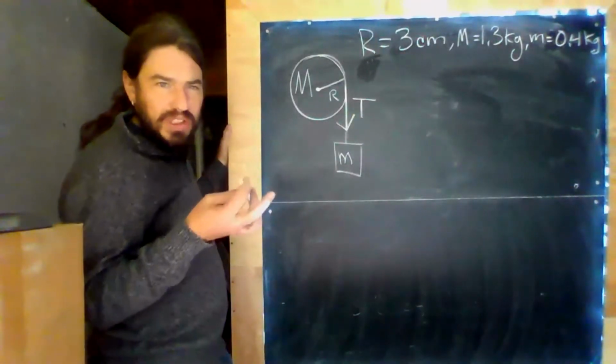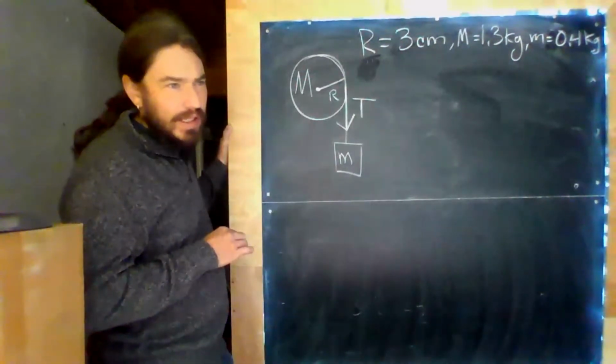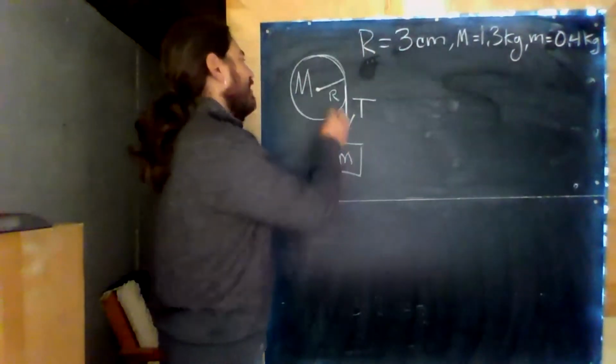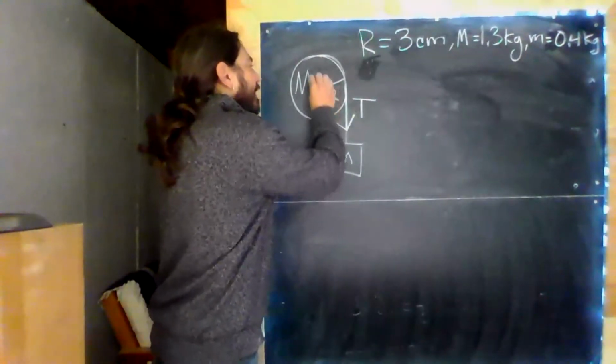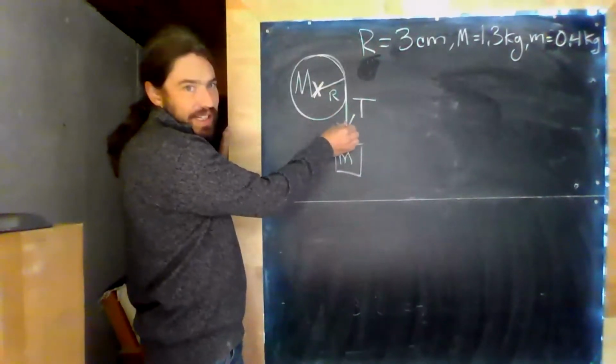Before we draw any other forces, let's identify our pivot point. The drum rotates on a frictionless axle. The drawing shows the axle. Our pivot point is definitely right here. So there's our pivot point, and we have the tension acting right here.